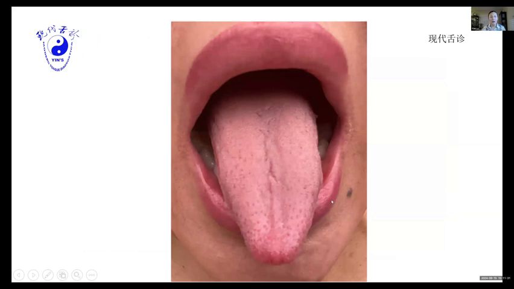This lady, I saw her the first time I went to the Pilates class. She was next to me and she was complaining her neck hurt. So after the class, I said, oh, let me look at your tongue. So I took this picture. I told her, your sleep is not good. You not only have neck pain, you also have thoracic spine pain. Your middle back also hurts. Your lower back is okay. Oh, by the way, you had the breast implant. So she was shocked. How did I know she has breast implant, right?